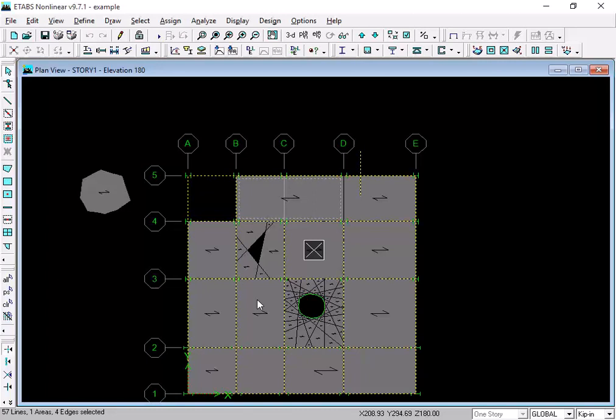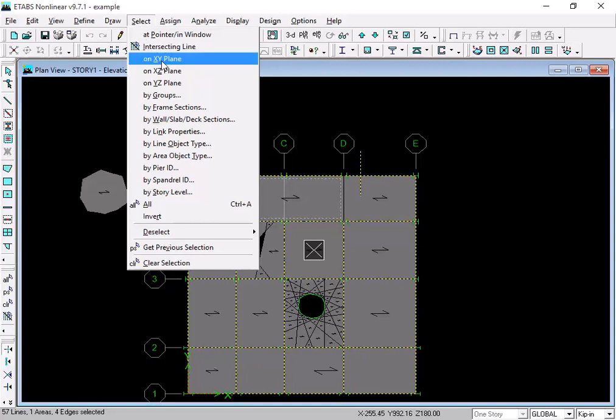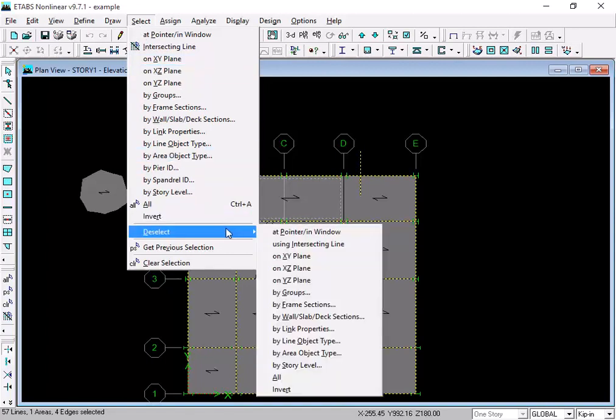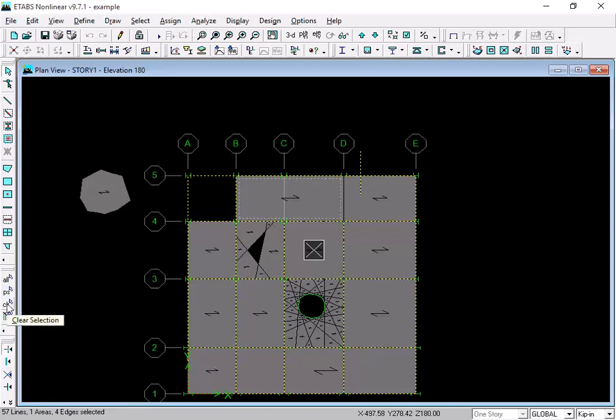If you want to deselect, you can go to select and say deselect all, or right here, clear selection.